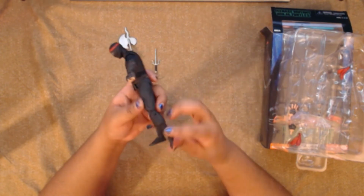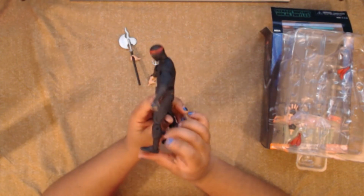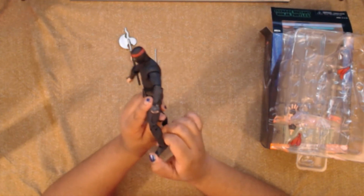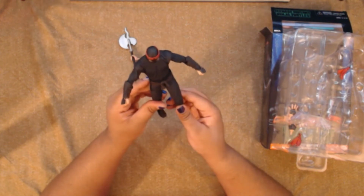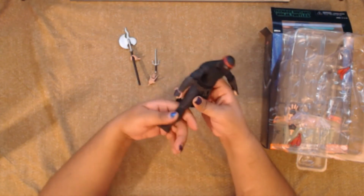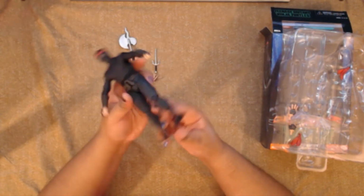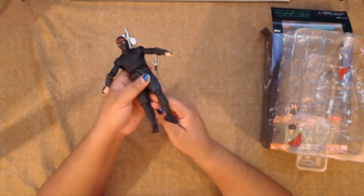What's the toe? Okay. Really? I don't know. But going back is okay. You can do ballet. You can do all the ballet. These twist. I mean, yeah. When they get their asses kicked, that could work for a broken leg, I guess. Can these go side to side? Yeah, they can go side to side. Well, it can go to one side. Can it go to the other side? Yeah, it can.